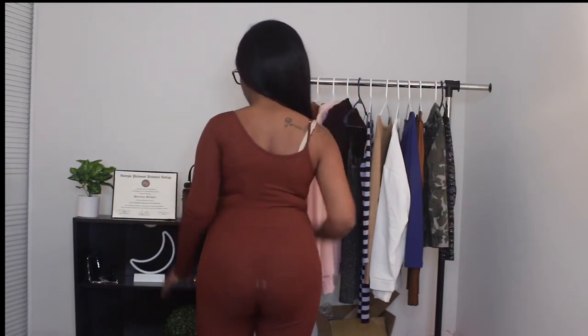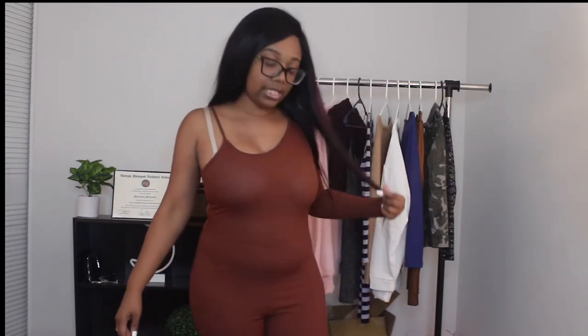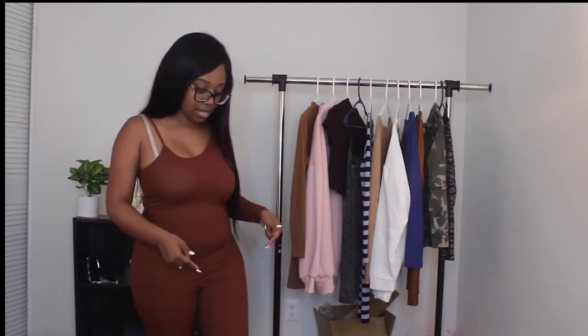You know when girls bigger than you on YouTube are like, 'Yeah I ordered this in a small' — not me. Okay, so here we go again — y'all know I was feeling brown from the last haul, so I had another brown piece. This one goes all the way down on both sides. Here is the back — and my hair by the way is from Crown Royal Extensions, I'll link it down below. These are a little bit shorter on the leg, as you can see.